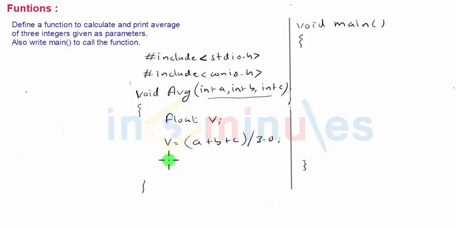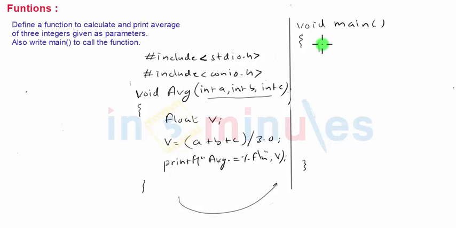And then we'll display the average. We'll write printf command. So the printf prints the value of v as floating point value. Now this function will not work on its own. We need to call it. So obviously we need to write main. So after function, we'll continue writing main as a separate block of statements. Here, the main is supposed to input the values and supply as parameters to function.